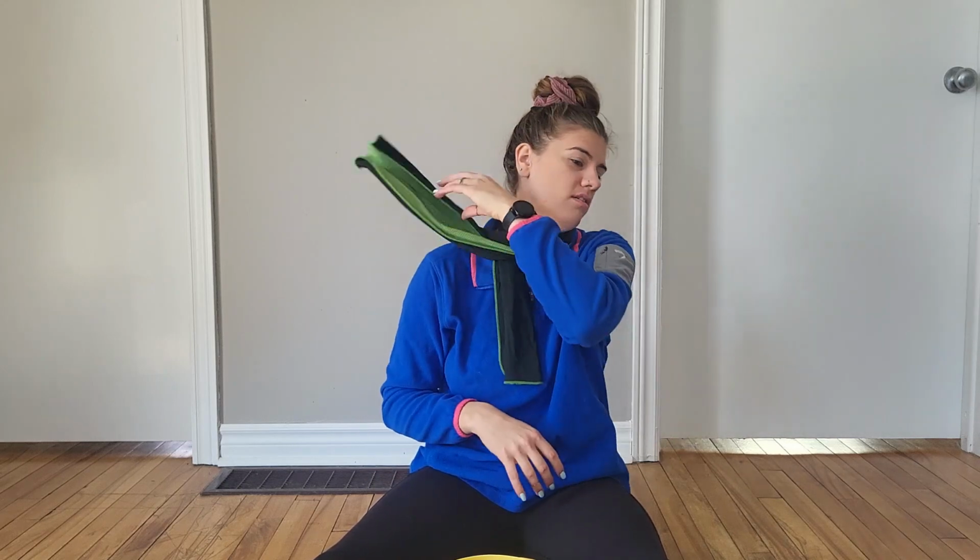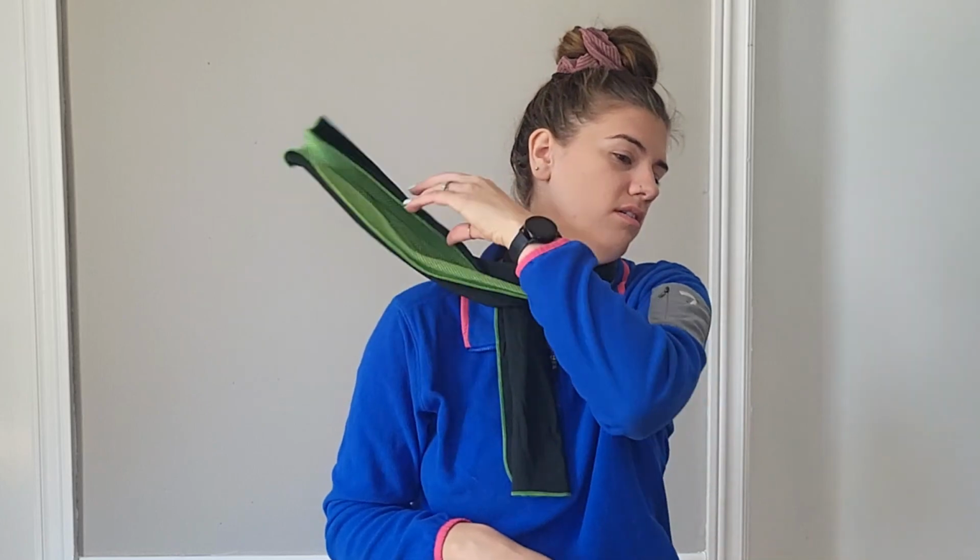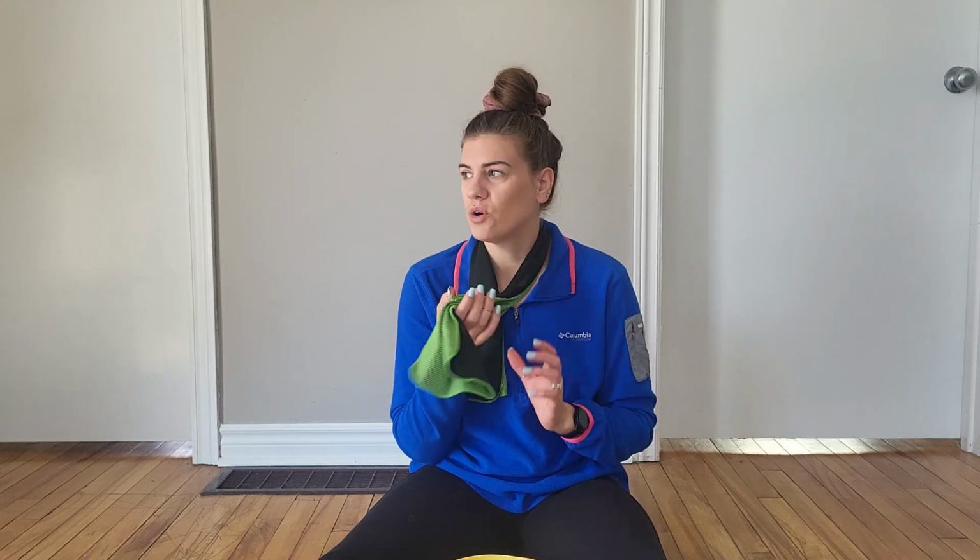But what am I supposed to do? Is this just like a cooling scarf? I don't know. I could see this being very helpful in the summertime if you're running outside or something. But if I'm at home or even if I'm just working out, I don't need a cooling towel. You know what I mean?